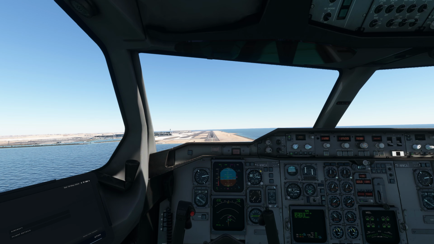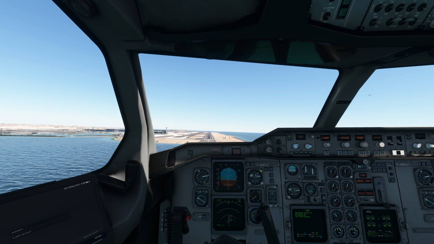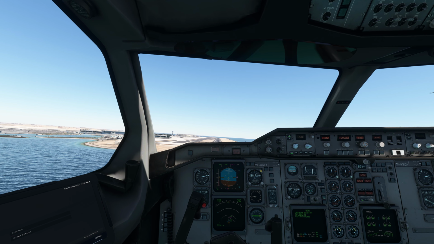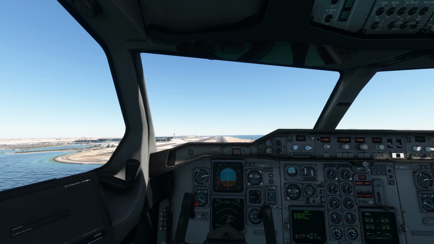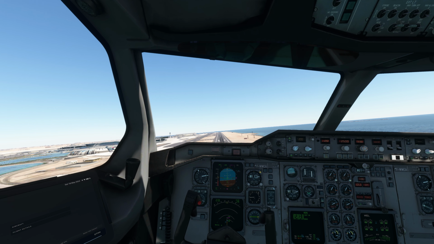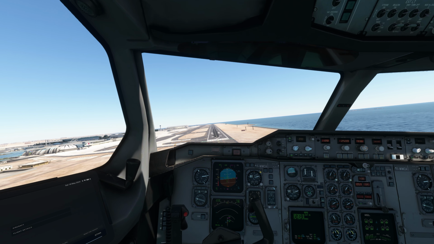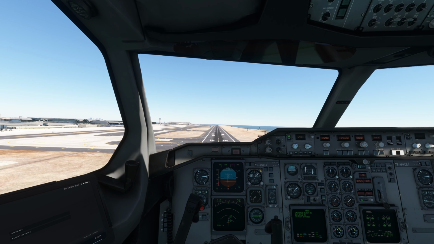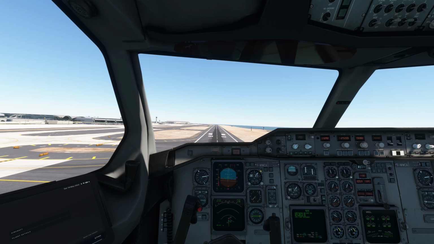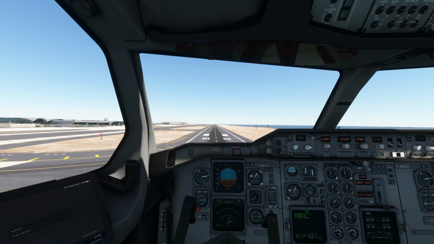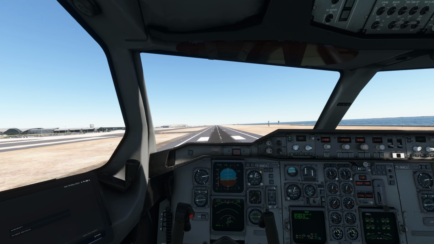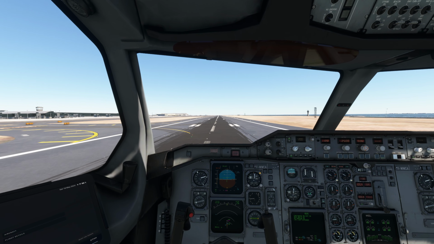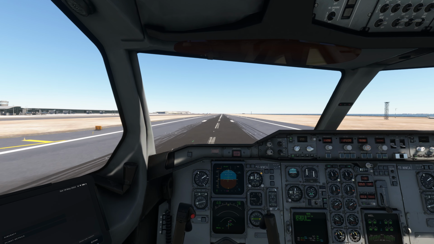Let's see if I'm able to land in the crosswind. Really struggling to keep the plane straight. By the way, I haven't tried crosswind landing on my channels before. So this is going to be the first time I'm trying a crosswind. It was a good one.